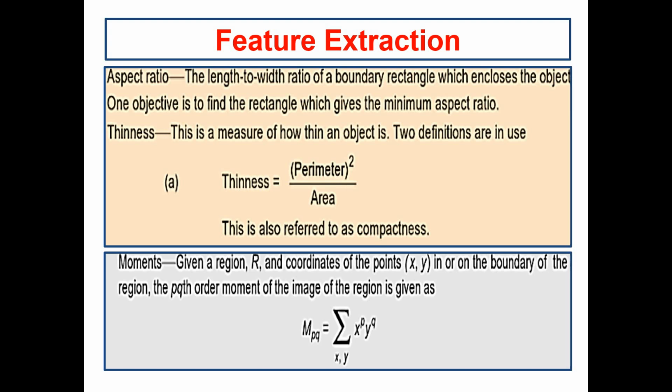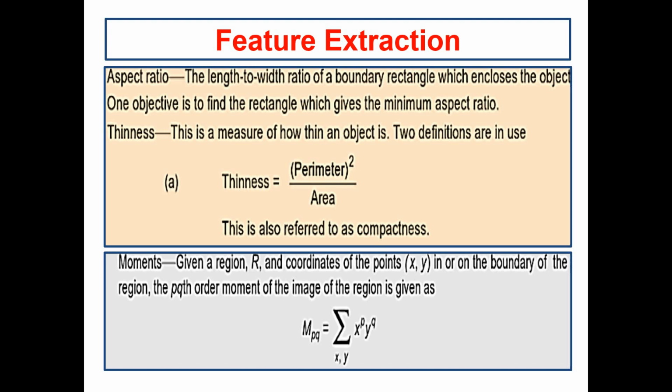So thinness is given by, please make a note, perimeter squared divided by the area. Perimeter squared, and the area is here the whole area of the image, while the perimeter is only the relevant portion of the image that you are looking at. Perimeter has the same meaning, like the edges, if you consider, added up. So that squared divided by the total area of concern. We'll calculate that with a numerical. So this is thinness. Next is the moments.